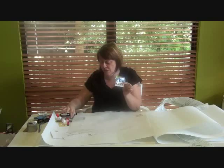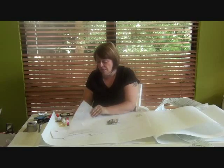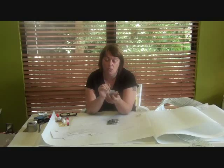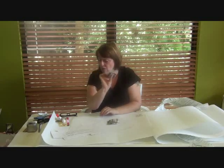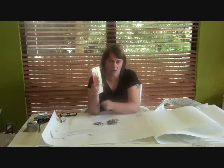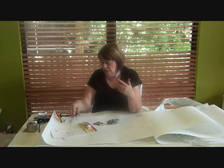So we've got our purse feet, we've got a magnetic snap closure, which we may or may not use, we don't know yet, like I say, it's a prototype. Obviously we have some leather needles. Leather needles don't have such a big slicey point, and you can't really use them for knits or for wovens, they're just for leather, real or faux, doesn't matter. We've got some glue, which we're going to use to glue back seam allowances when we need to make them flat. You don't always need it, but glue's a good idea to have when you're dealing with skins.